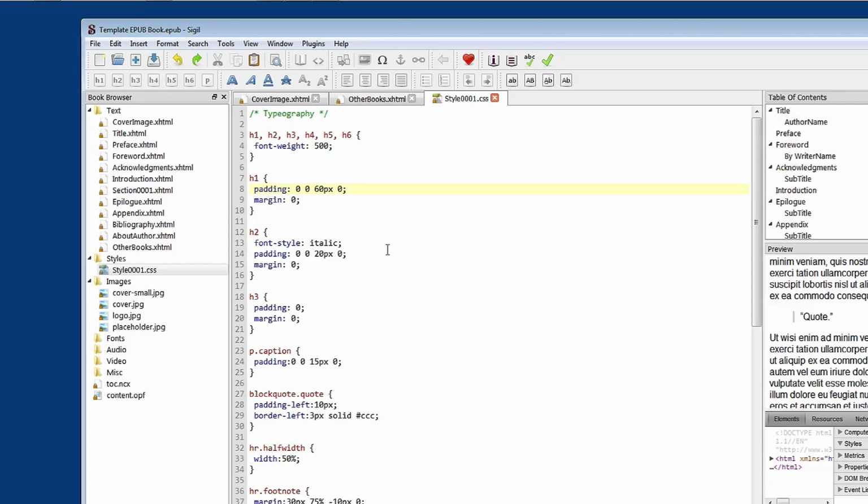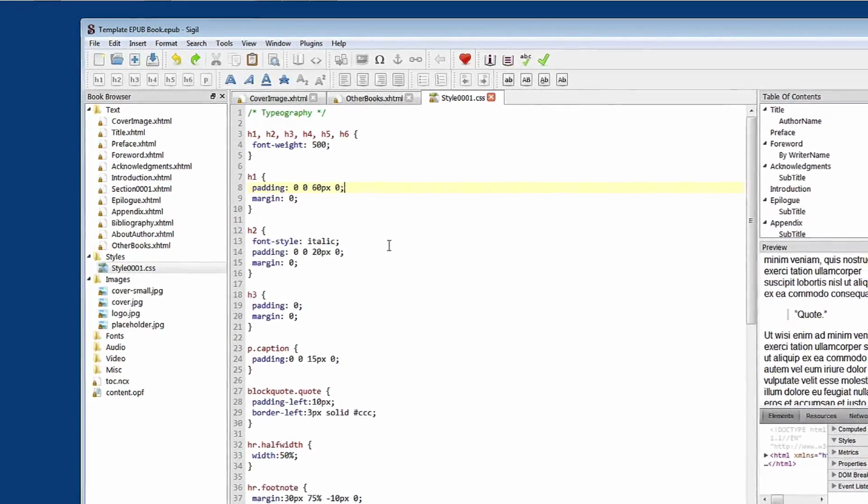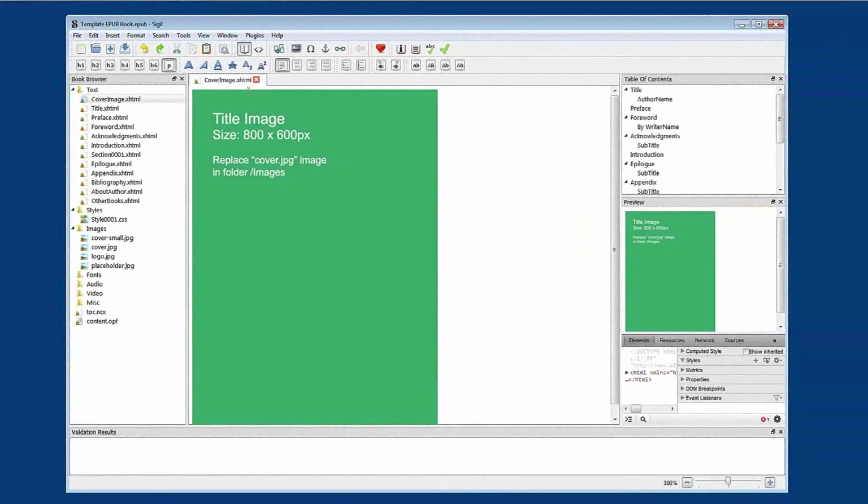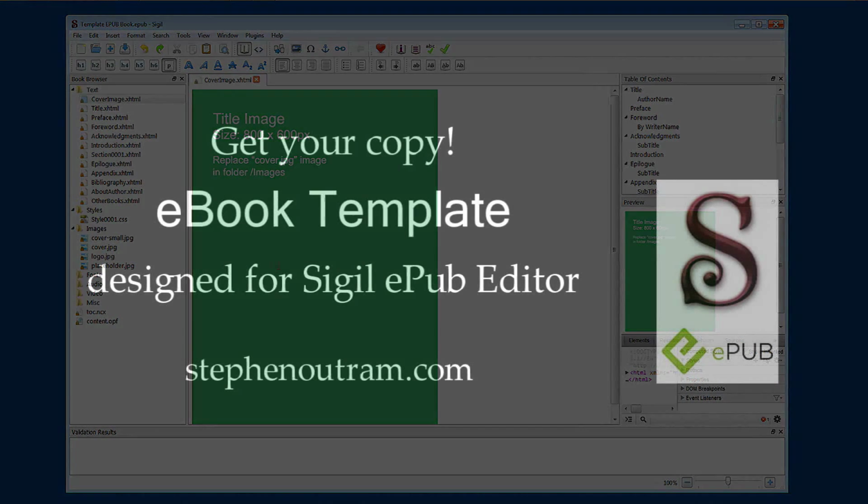So we'll go through those things in future tutorials. Okay. So this is an overview of the template file that we'll be working on in creating a new ebook.